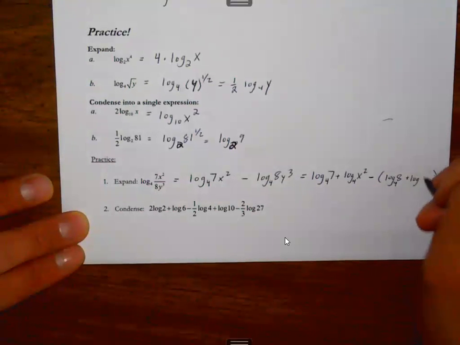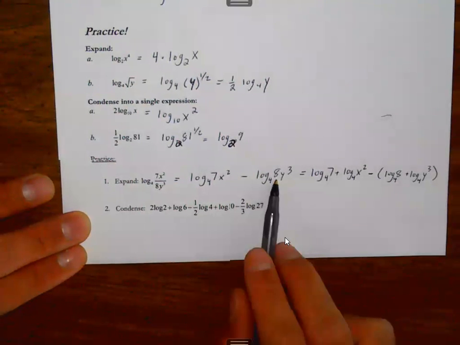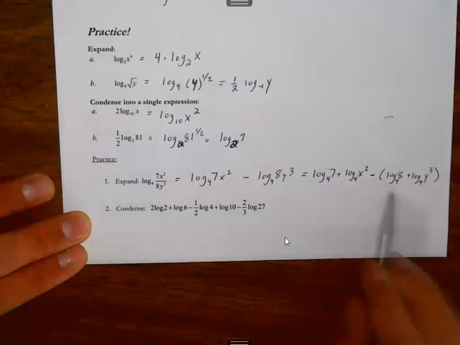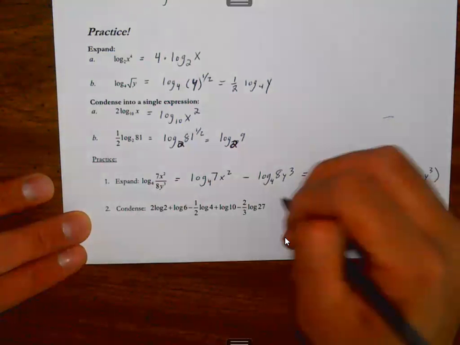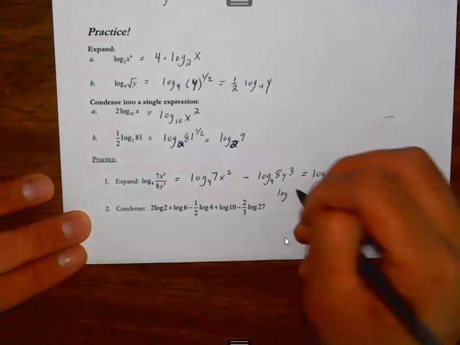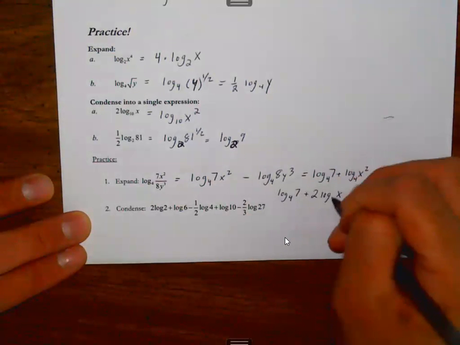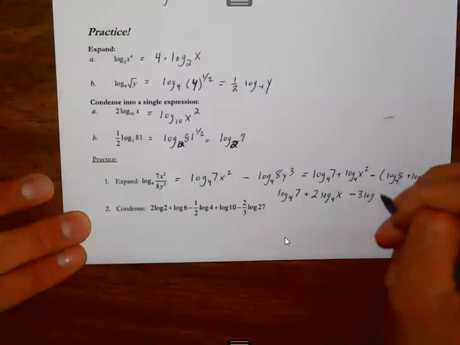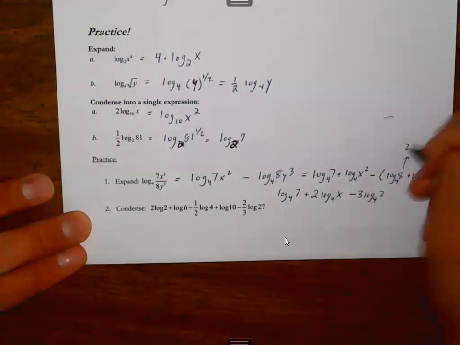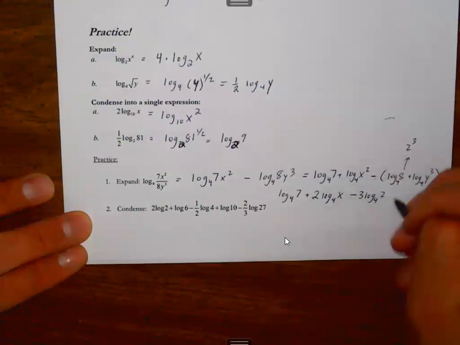So plus log of y cubed base 4. Now notice how I put parentheses around here because we got to subtract this whole thing. So you really should subtract both of these. All right, then you could keep expanding it using the other property. So this becomes the log of 7 base 4 plus 2 times the log of x base 4 minus 3 times the log of 2 base 4 because 8 is just 2 cubed. So you bring the 3 out in front. And then distribute the negative and get minus 3 times the log of y base 4.